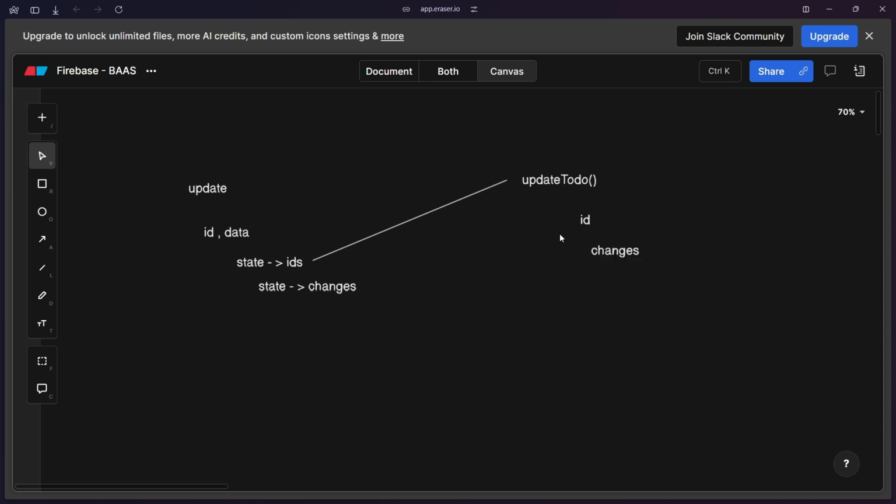If I have a text input box here, I will be writing some text, right? To track this text, I am writing this state over here. Basically, previously if you want to delete, directly we are sending the ID, but here to update we need to send the ID and along with that the data which you want to update. So to do that, we are tracking two things.